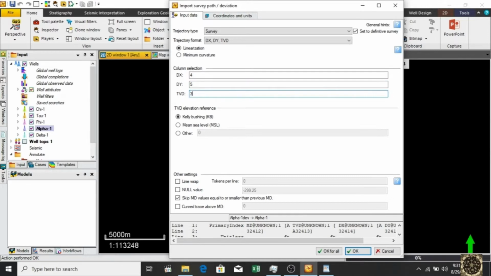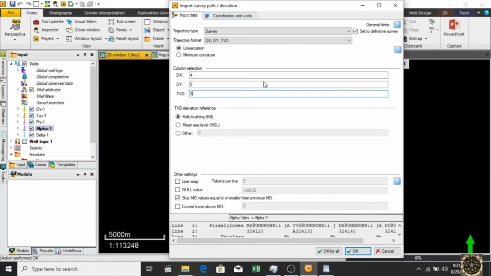Okay, now next, the TVD elevation reference. Our TVD is in Kelly bushing, so it's okay. It automatically goes into our Alpha well because we right clicked on the Alpha well to import the data, so it's going inside that.